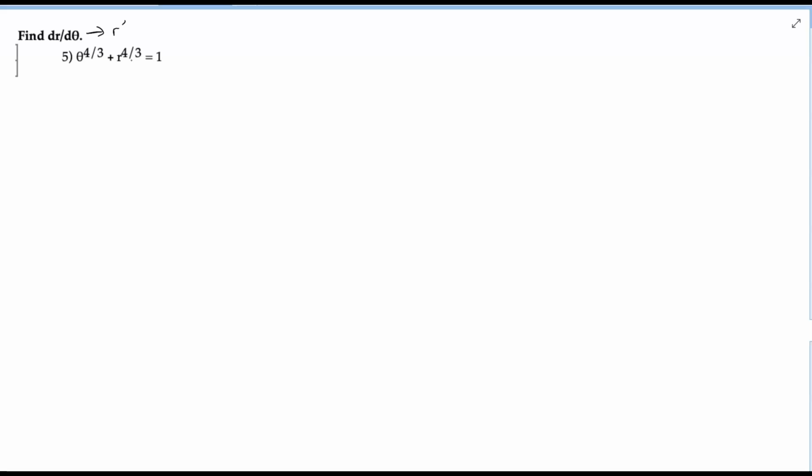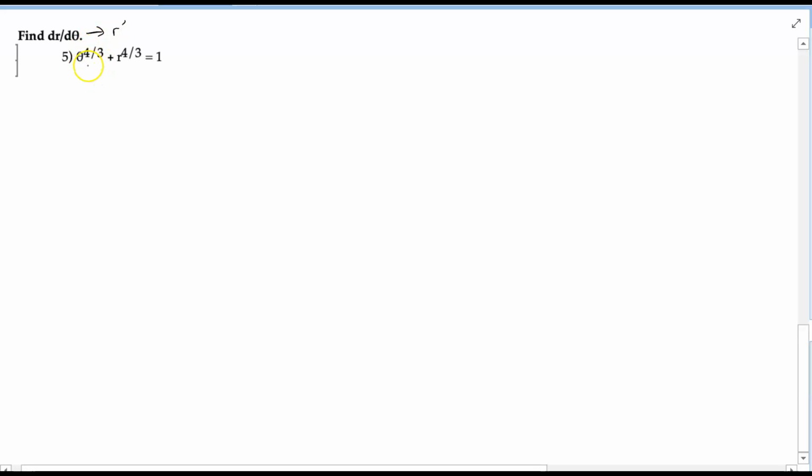It could have been y and x, but in this case it's theta and r. There's probably like an angle and a radius involved here, but we're not going to worry about what this is concerned with, or the shape of the graph or anything like that. We're just going to find the derivative, r prime, and we're going to do the theta treatment and the r treatment. So kind of keep it a little bit different. We're going to pretend theta is like our x, so we're not going to have to state theta prime, but we will state r prime, okay? Because they're asking for r prime in this question.